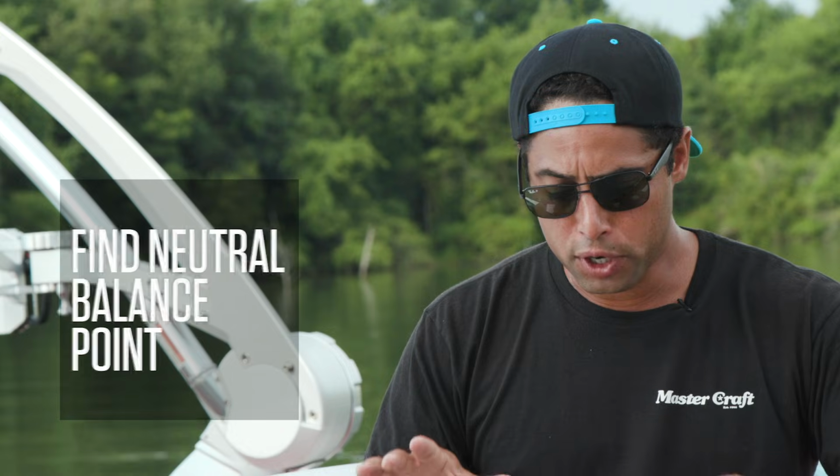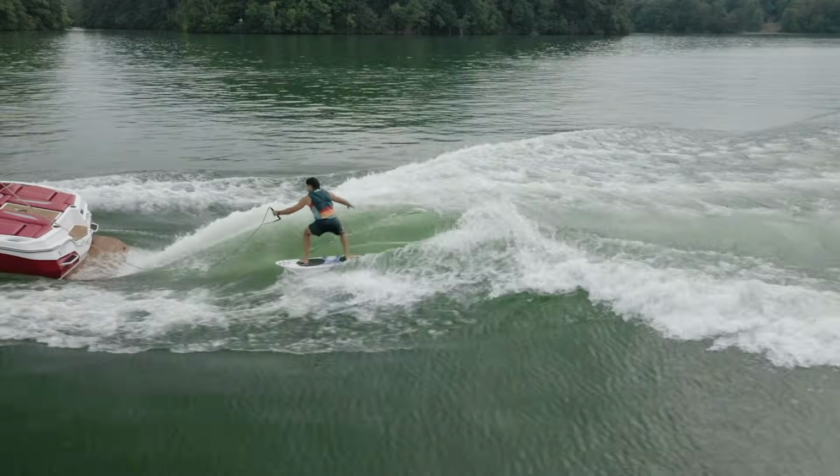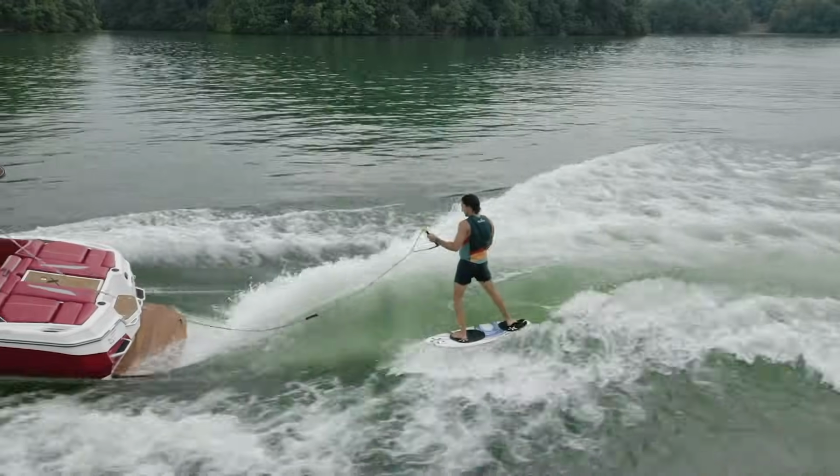And really, the biggest concept to understand there is that you need to find neutral. While you're surfing, you're going to find that in order to control your speed, you're either going to press weight into your front foot or your back foot. Front foot's your gas, back foot is your brake. And I often picture a seesaw, so you're constantly rocking back and forth, and think of making small controlled adjustments rather than big movements.